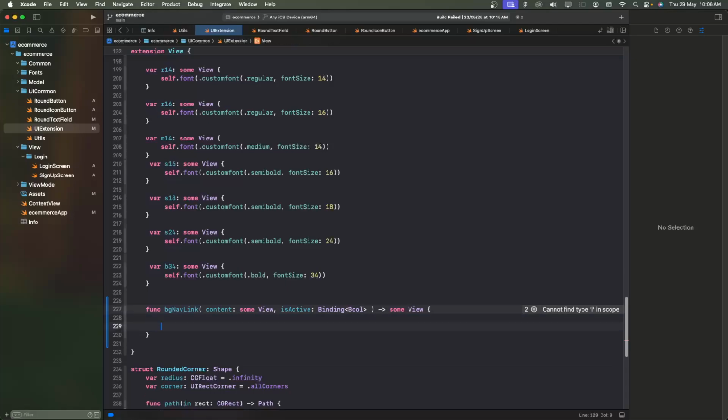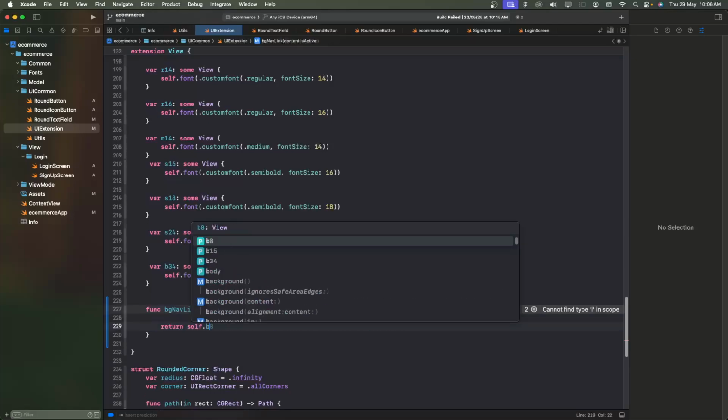Like these functions, we need to write the return and call self dot background.